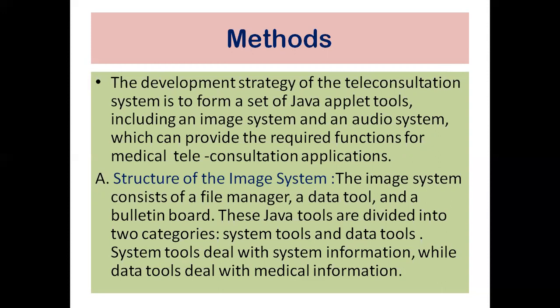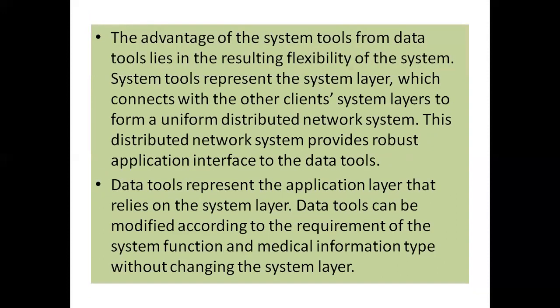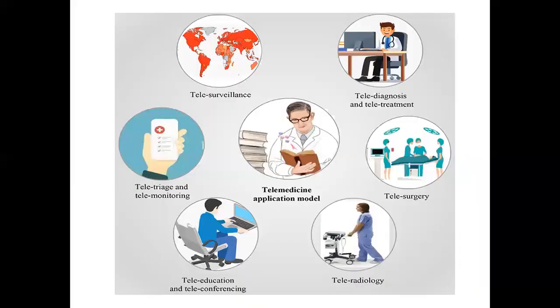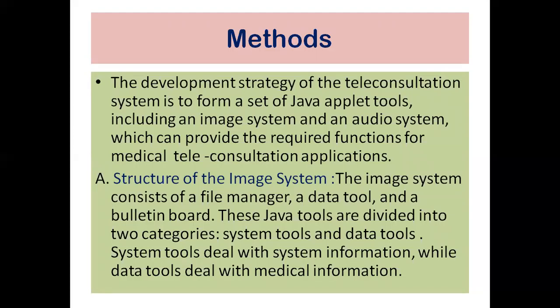In this slide, I want to explain that the image which I have shown here consists of a file manager, a data tool, and a bulletin board. These are the Java tools. These Java tools are divided into two categories, one is system tools and the other is data tools. The major difference between them is that system tools deal with the system information, while the data tools deal with the medical information provided by the system.